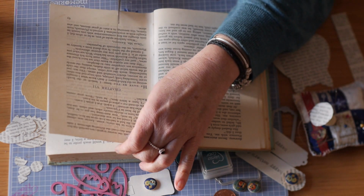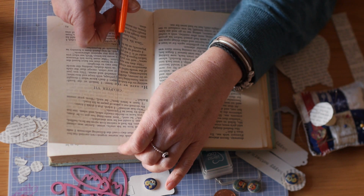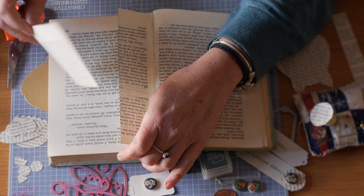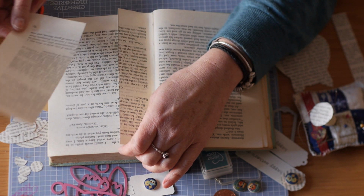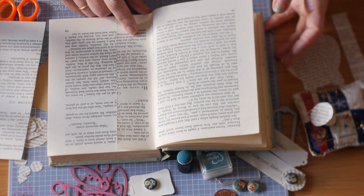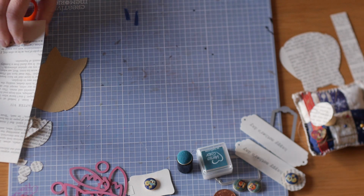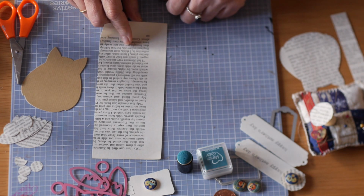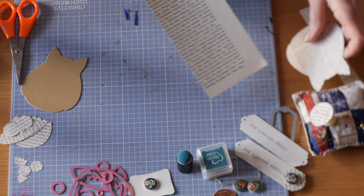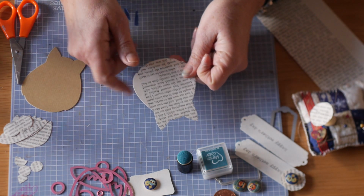I'm thinking of future projects. I think I might make some sort of journal or scrapbook. I'll let you know. I'll keep you in touch with this book's journey. I'm thinking if I use this bit, this allows me to stick other papers. I'm not going to give you any clues now because I'm not actually quite sure where it's going to go. So I'm going to put that down there. And I've cut some out earlier because it is really fiddly. I used my big shot and I cut out this dear little owl and all his little bits.